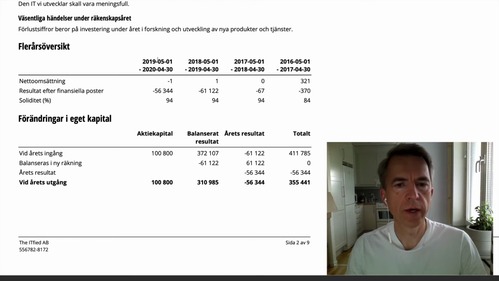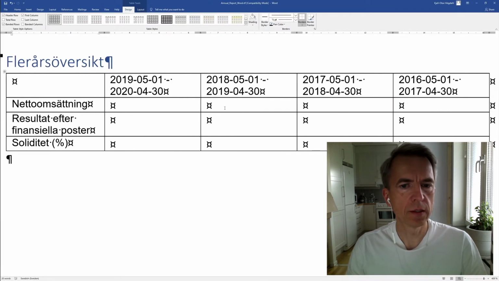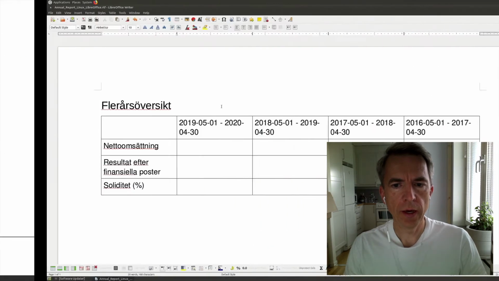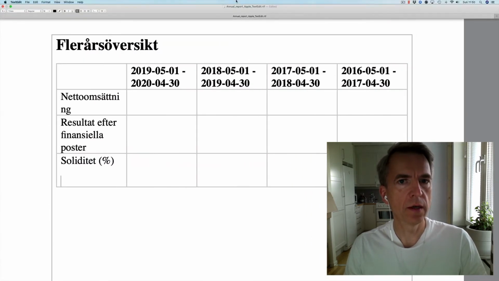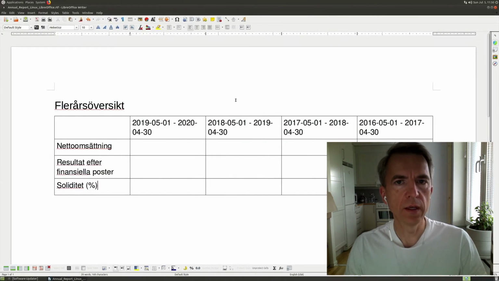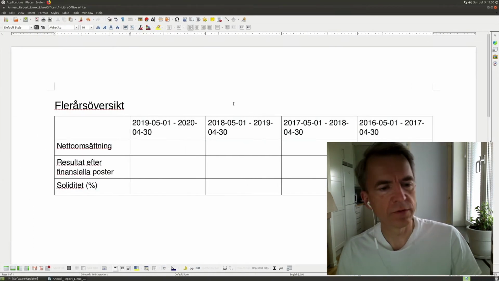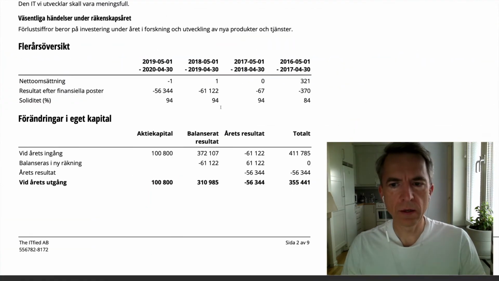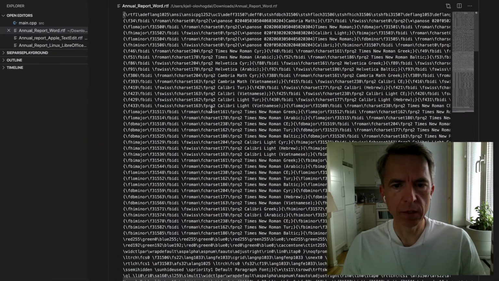So I want to create this table that is 4 rows and 5 columns. I simply recreated this table by default in Word, and I did it in Apple Text Edit, and I did it in Linux LibreOffice. And the result is kind of depressing.